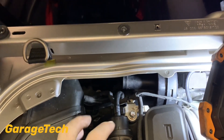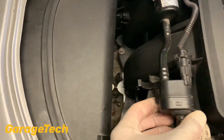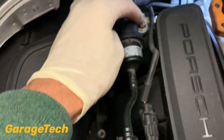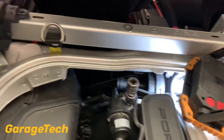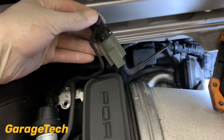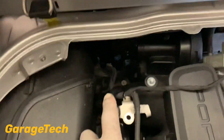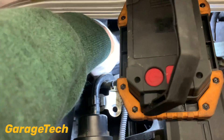Now we've got that pipe out of the way, I'm going to release this E10 bolt here and then slide off this valve — it just lifts off. There's a bit of a clip there and then this E10 here, which gives me room to get the valve out because it is very tight. Also just note that you might find one of these vacuum solenoid valves routed around this way. Because I've got the IPD plenum it's slightly re-routed. Once that's out of the way, there's another clip or plug down here — I just remove that plug to give a little more room when removing the valve.